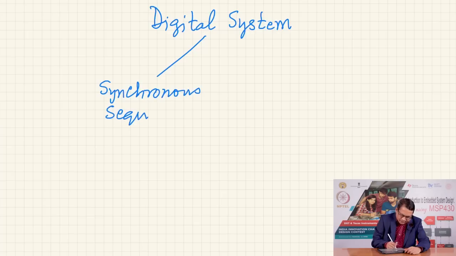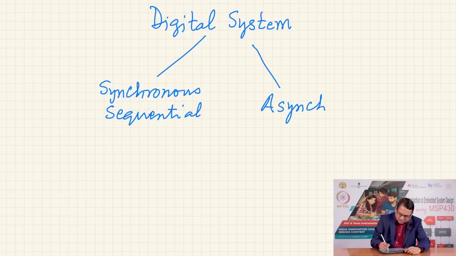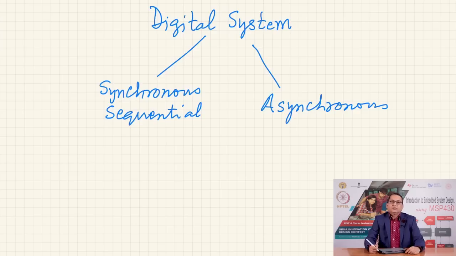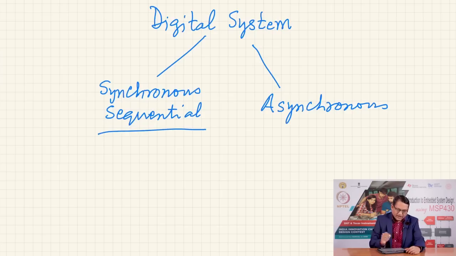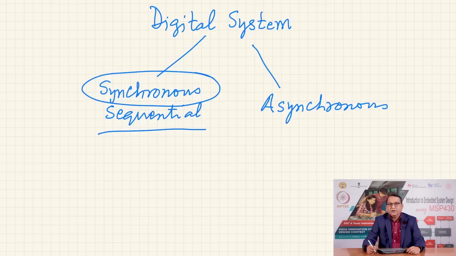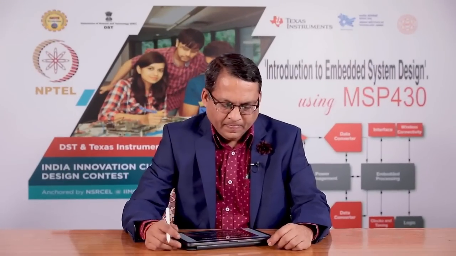Asynchronous sequential circuits are very efficient — they consume very little power — but they are very difficult to design and even more difficult to debug and verify. Therefore, almost 99 percent of all logic circuit implementations are synchronous sequential. The term synchronous means that it uses a clock circuit for its operation, and therefore you need a clock. This justifies the need for a clock, because a microcontroller is an example of a synchronous sequential circuit.